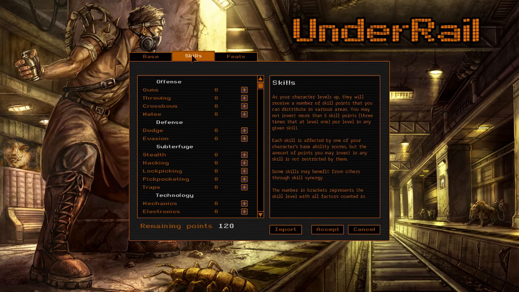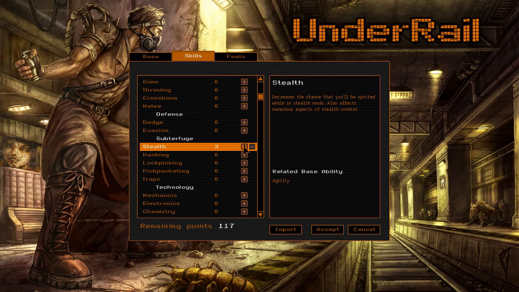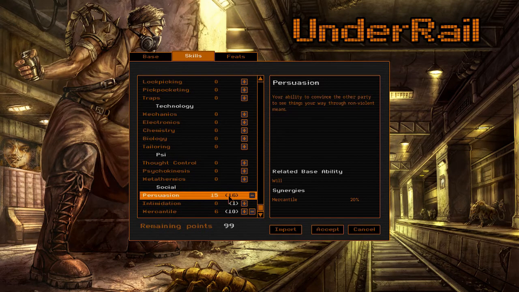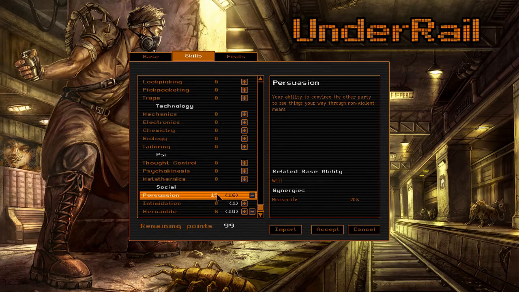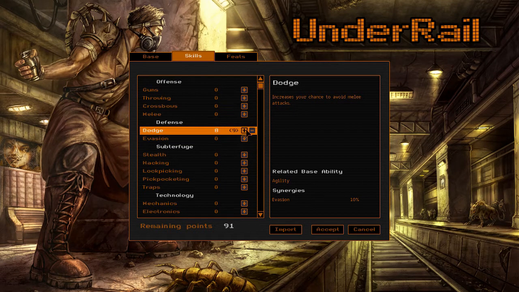At the moment, let's have a look at our skills. We have 120 points. This may take a while. Definitely want some stealth. So does this go up 1 point for each? Okay, to a maximum of 15. Fair enough. So as you can see, there are a lot of skills. Persuasion's always a good one. We'll max that out. Maybe a little bit. We'll get it to a rank of 10, which I think is what the second number is. That's like a 15 is our base, and 16 in persuasion is when taking other things into account. So you can see the synergies, mercantile 20%, so a fifth of the score goes towards mercantile, which is good. We'll up our dodge and evasion, probably to 10 each.